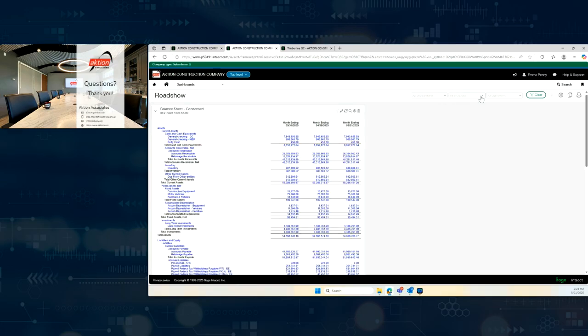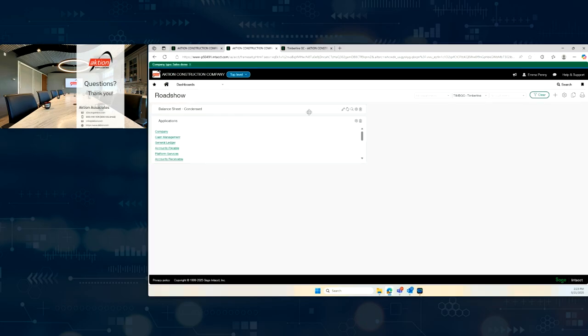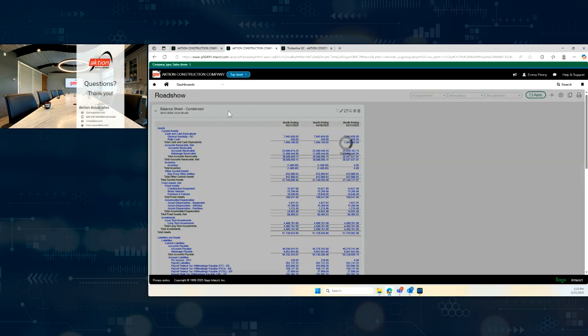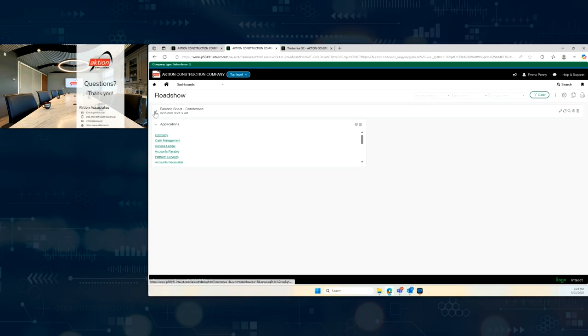Hey, I just want it for this company. It's already ready to go because of dimensional reporting. It's refreshing that, and now it's in that company only. That easy. What else can I do there? What if I don't want it in this location? I want it beside it. Okay, put it beside it. Hey, I want it to go all the way across the top. Great, make it go all the way across the top.